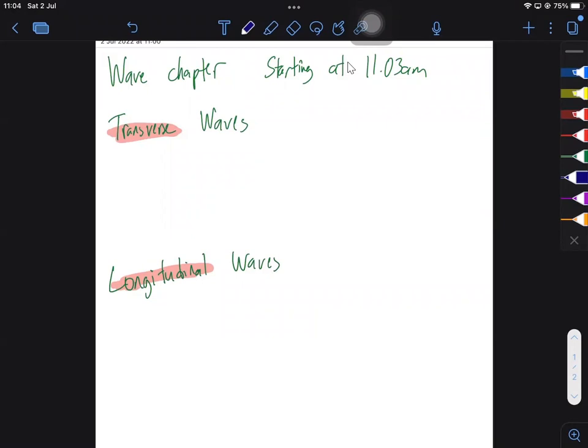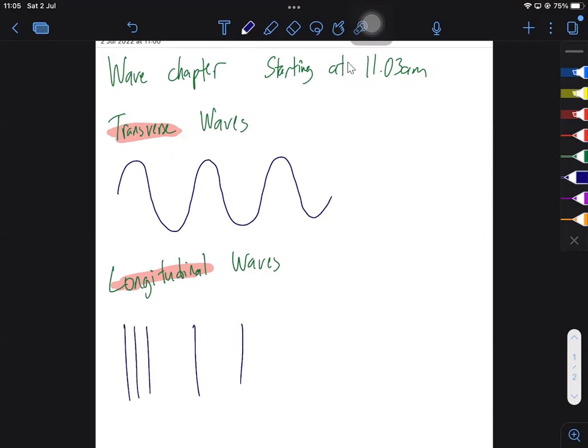But anyways, like what I was saying just now, basically you need to know of two types of wave, right? Basically a transverse wave and also a longitudinal wave. A transverse wave will basically be a sine wave that looks something like this, right? And then a longitudinal wave is basically something like a sound wave, right? And a sound wave will comprise compressions, rarefactions, then compression, and rarefaction, and so on and so on. I'm pretty sure you know this.